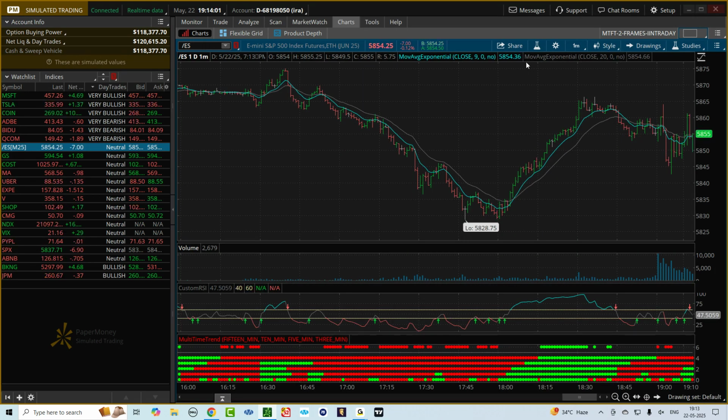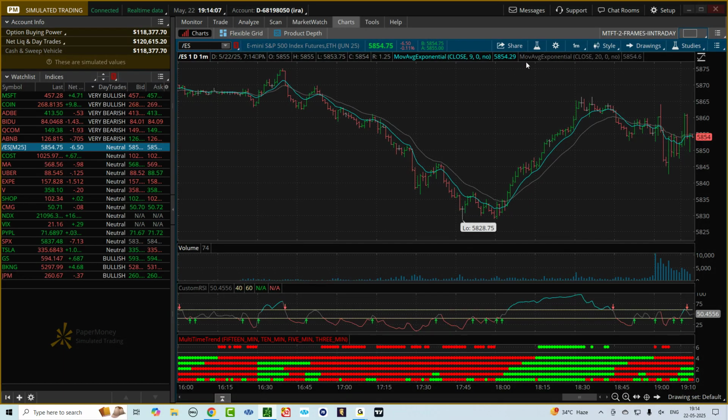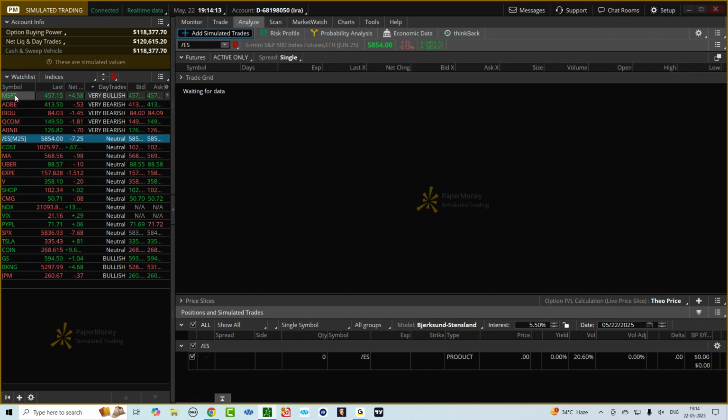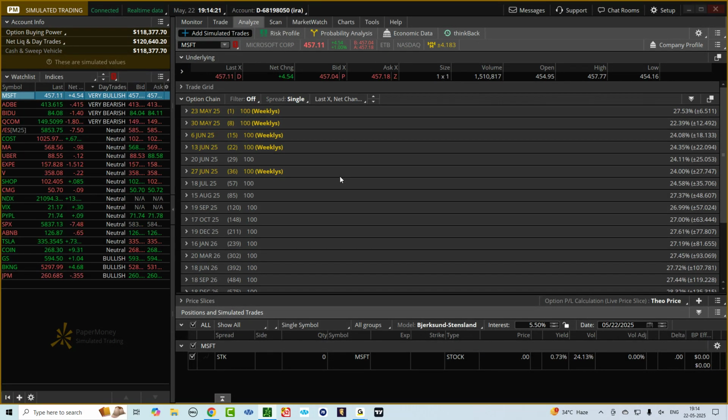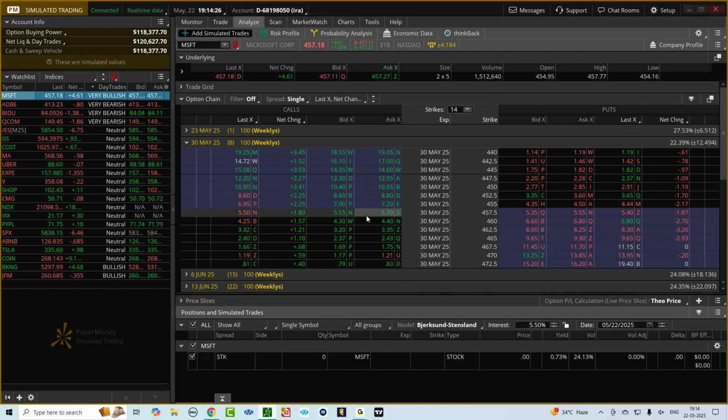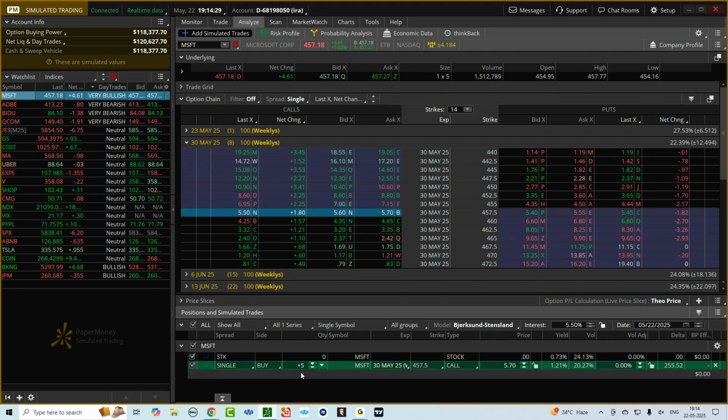Okay. Could you say something about position size? Should it depend on your account size? Absolutely. So, in general, let's say if you are doing Microsoft, what I would do depends on the option price. See, some of these prices are too high. Depending on the option price, let's say we picked Microsoft right here. My default is 5 contracts. So 5 contracts at a price of 570 is approximately $2,600 or $2,700. So that would be the price of the trade.